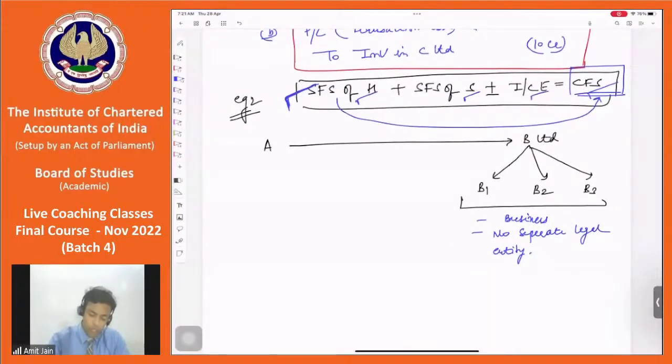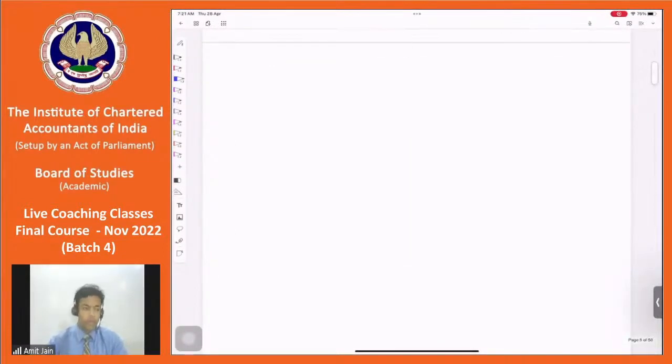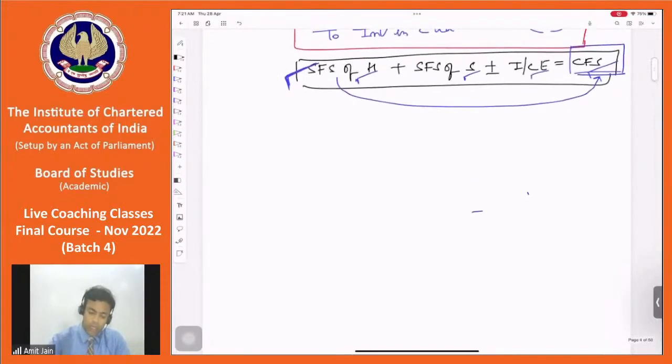Let me take a question again. Example 2 on the next page. I hope this is clear to you guys. Just think about how to prepare the consol financial statement. We are not supposed to pass any transaction again in the consol. That transaction has already been passed in the standalone, right? Otherwise, for the assets purchased during the year, you would pass the entry again in the consol. Then it results in a duplication effect.